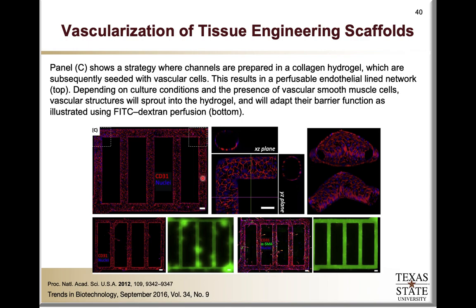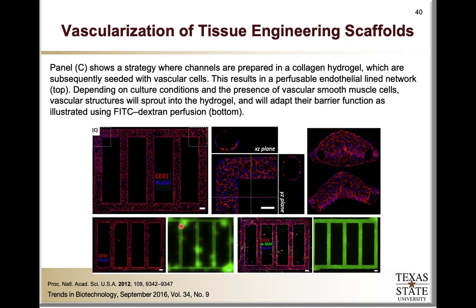Then depending on the culture conditions and the presence of the vascular smooth muscle cells, the structures were actually found to start sprouting into the hydrogels. And you can see that here. You can see a little bit of cells coming out from the original seeding into the rest of the hydrogel. So the black represents actually kind of solid, if you would, hydrogel, not a tube. And you can see that the cells are starting to sprout. That sprouting is basically the development of a blood vessel now, because these are the endothelial cells that line the blood vessel.